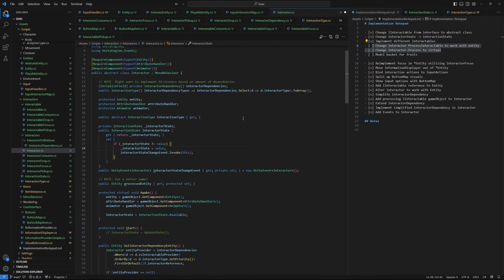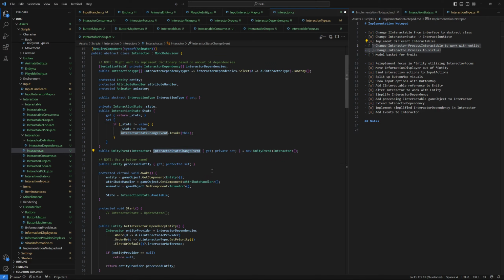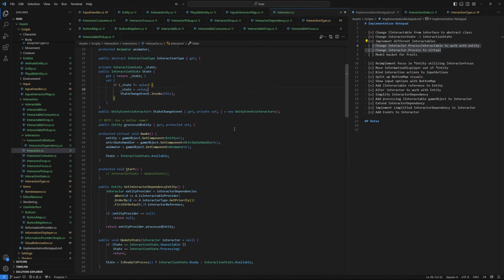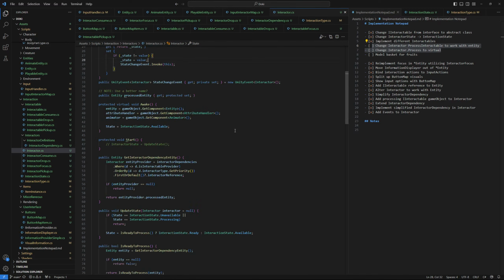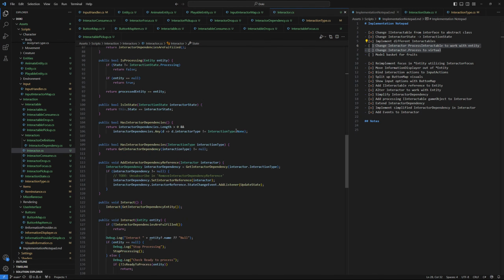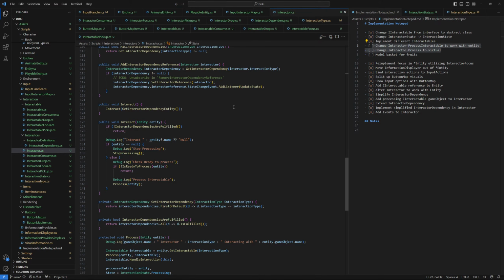Interaction type, interactor state, interactor state. Okay, interactable.